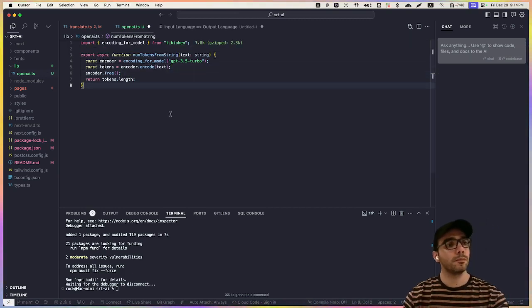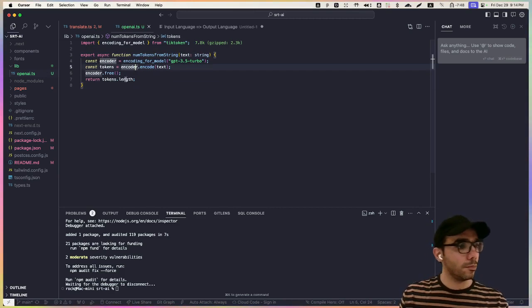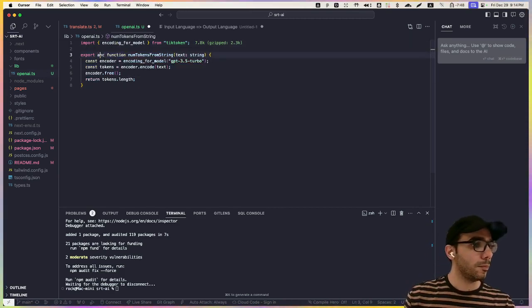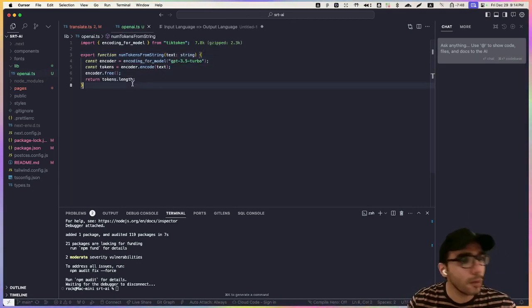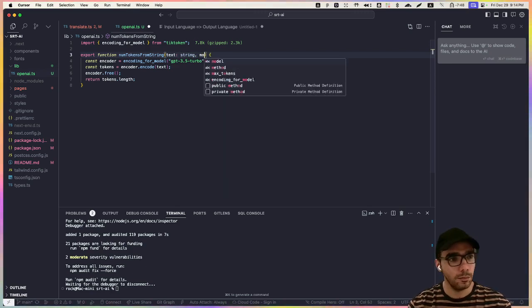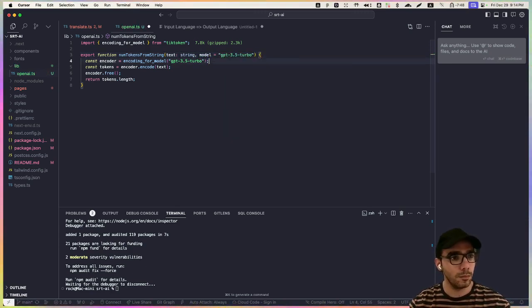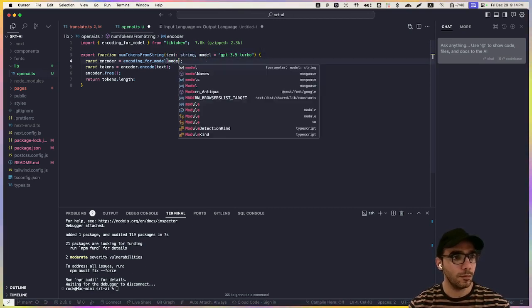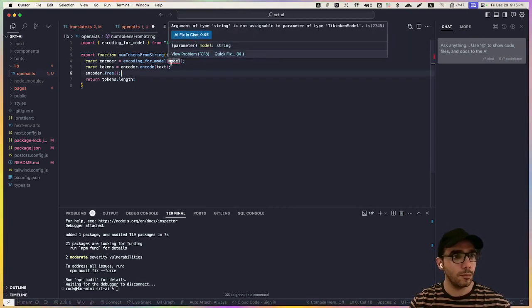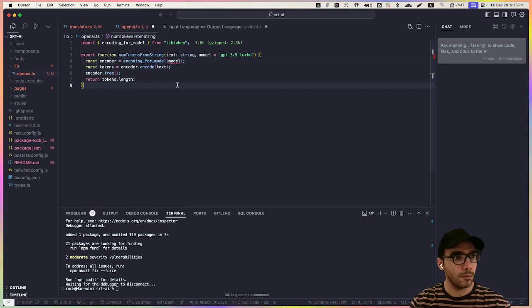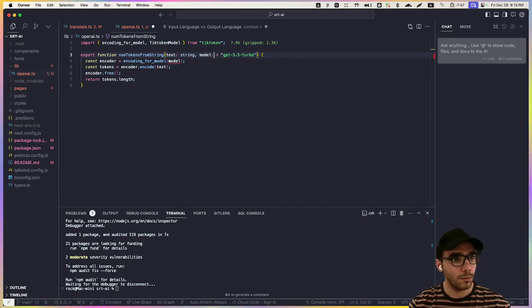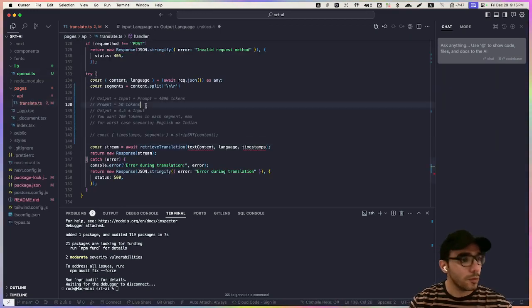Okay. Is that going to be async though? Seems like it won't be. Okay. Num tokens from string.